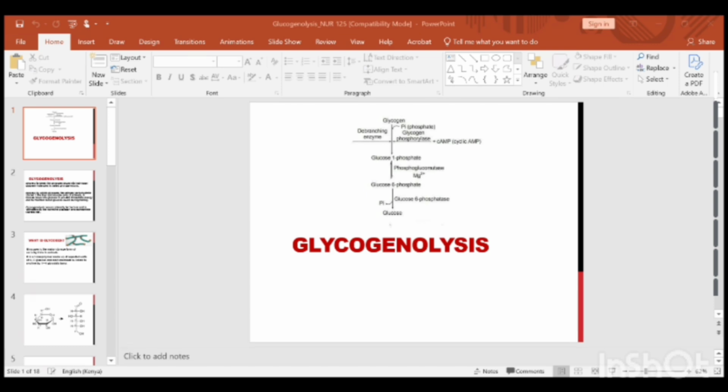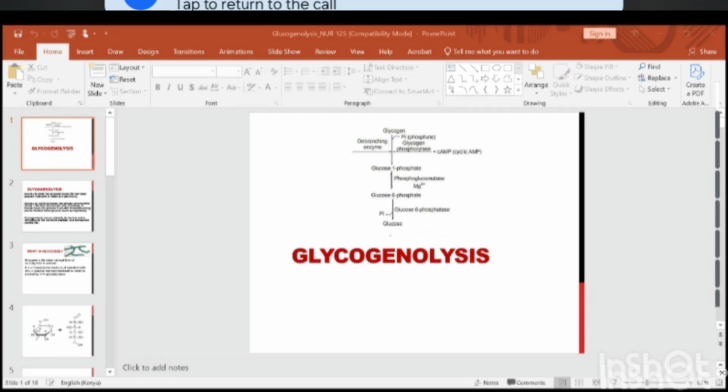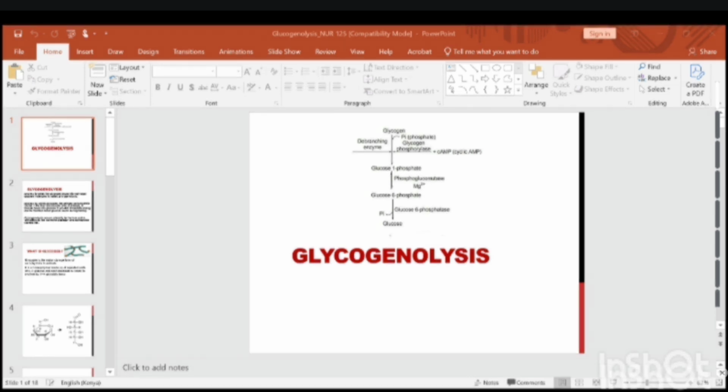So today I want us to look at glycogenolysis, and maybe we can also look at fructose and then galactose metabolism. Just from the word glycogenolysis, it means breaking down glycogen into individual glucose components, because we know that glycogen is a storage form of glucose. In cases where glucose on its own is depleted, we need to break down this storage form so that it gives us the individual molecules for which it was made. So that is what glycogenolysis is.